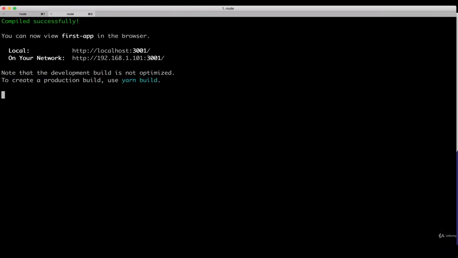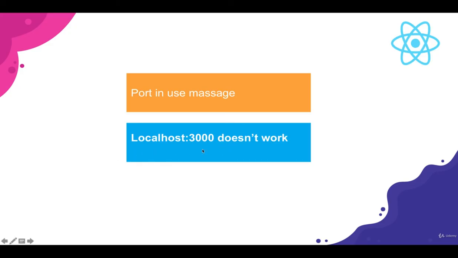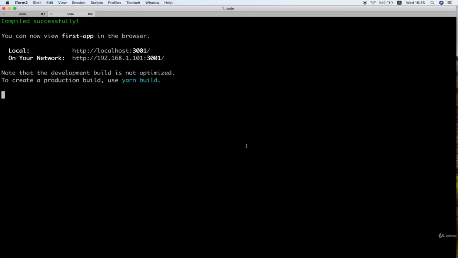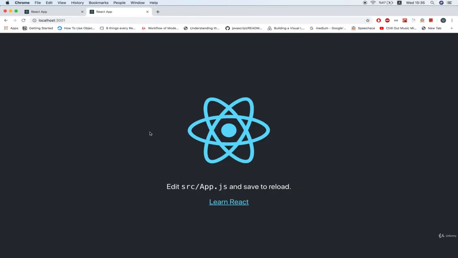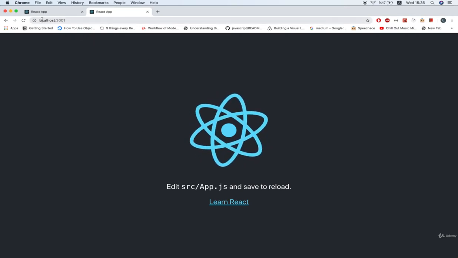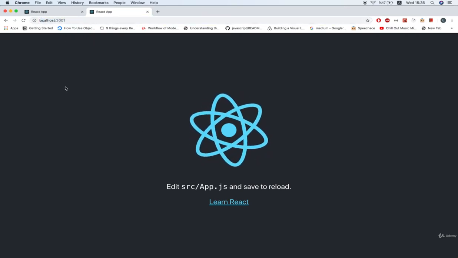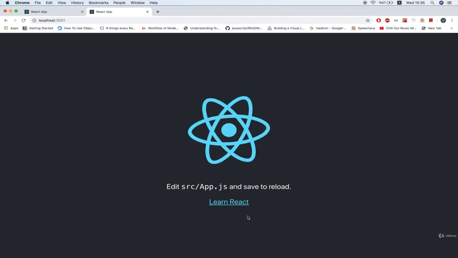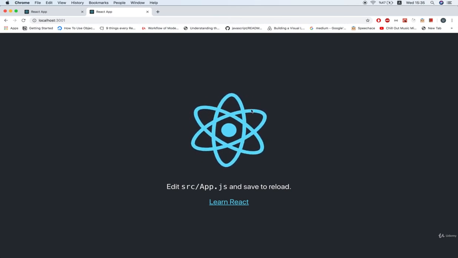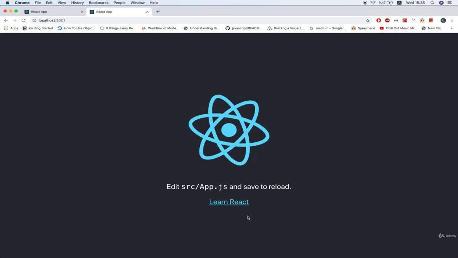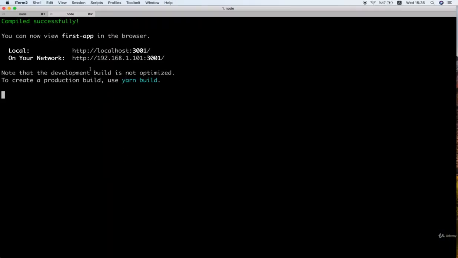All right, so now the second problem that you might run into will be that localhost 3000 is not working. You might get a new tab to open up like so, and it will try to go to localhost 3000, but it won't. It actually might not show anything on the screen. If that's the case, then a very easy workaround would be to go back over to your terminal.